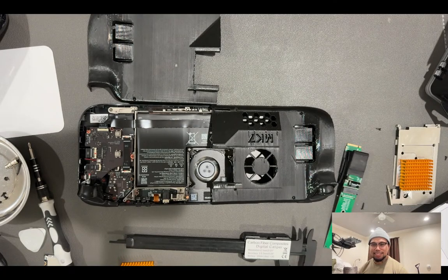Damn, I wanted to mess with this OLED. Now you got me going back to the old stuff. I'm down with the new, I'm trying to mess with the new stuff. But I guess we gotta do that. How much better is it? We'll do an easy one. We'll do a Cyberpunk one because Cyberpunk is super easy because they have a built-in benchmark, and we'll film that.